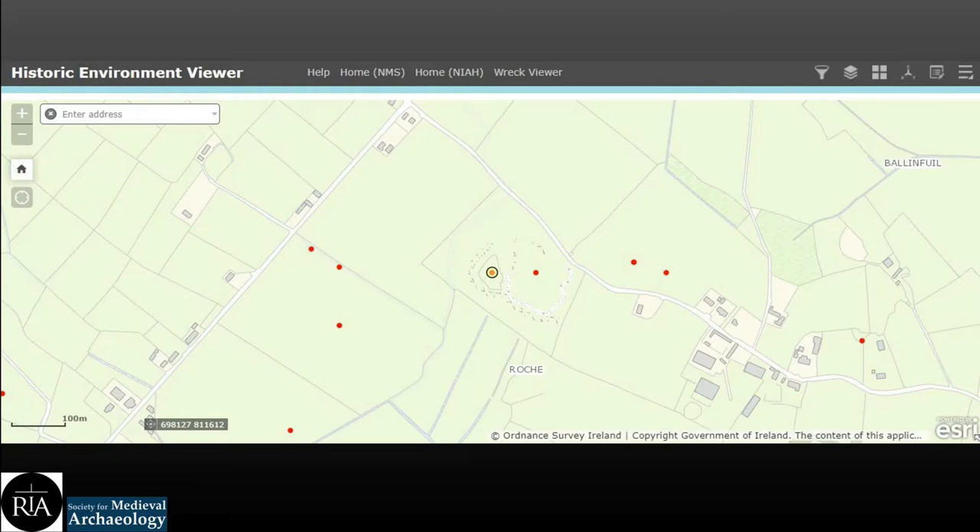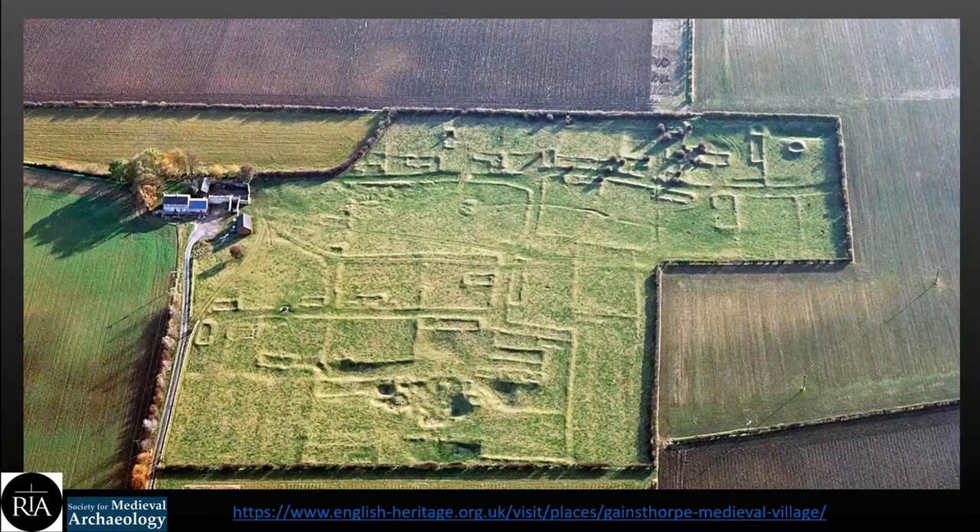When we talk about a deserted medieval village, what do we mean? We call them DMVs in archaeology. They're defined by National Monuments as an abandoned medieval settlement dating from the 13th to the 16th century, consisting of a group of houses in close proximity with associated land plots, usually associated with a parish church and/or a castle or tower house, and they are often evident as earthworks on the landscape. Typically, through aerial imagery or geophysics, you'd be looking for a layout of long rectangular house plots, perhaps with houses at the front laid out either side of a long narrow road — a very recognizable pattern on the landscape.